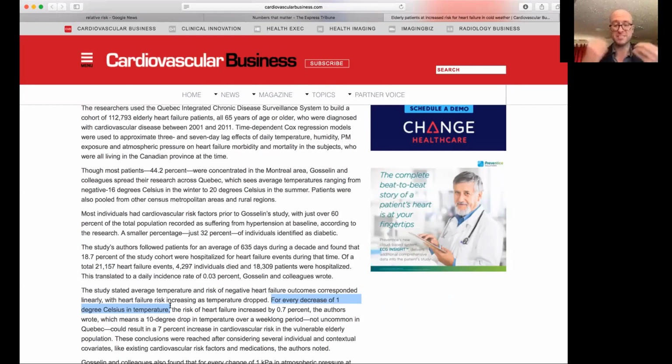It's not really a percent increase. It is a percent increase, but that's what essentially relative risk is. If we think about a value of 1 for a relative risk, it means a 0% chance of an increase or decrease. Greater than 1, say 1.07, would be 1 plus 0.07, which is translated to 7%. That's a 7% increase.